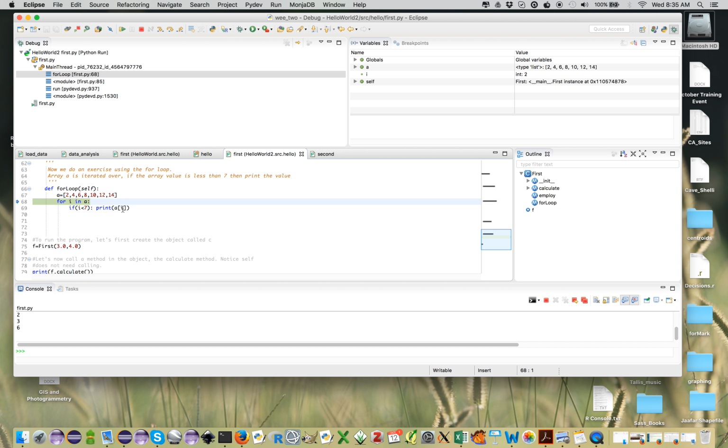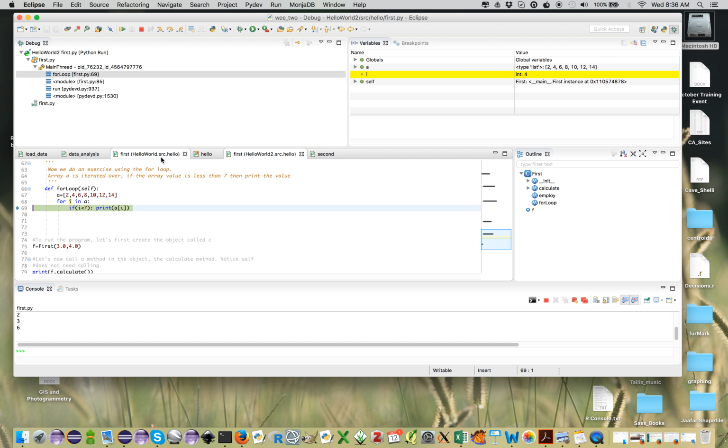So remember, when you're referencing a member number using these brackets, that's going to get the location of a reference, not the actual reference. So the location I, in this case, was 2, which means the third member. Remember, counting in terms of location or placement of where a value is in a list starts from 0. So that means 2 is actually the third value. So 0, 1, 2, that means number 6 is actually referenced by the value 2 here. So that's why it printed 6. And so it does it again.